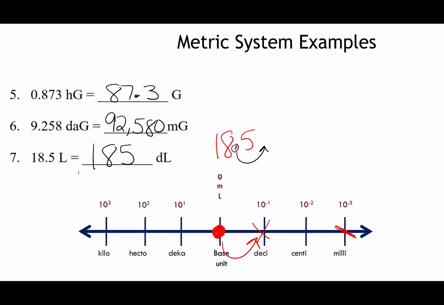Okay, that is all the examples that I have for you on the metric system. If you want to see more examples, please go to YouTube. There are so many videos and resources that can give you additional practice. Make sure you memorize the order of these prefixes, and of course, let me know if you have any questions.